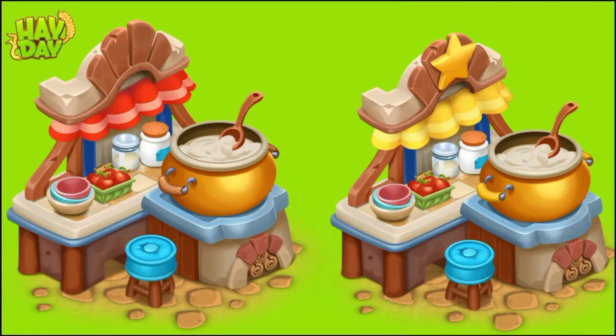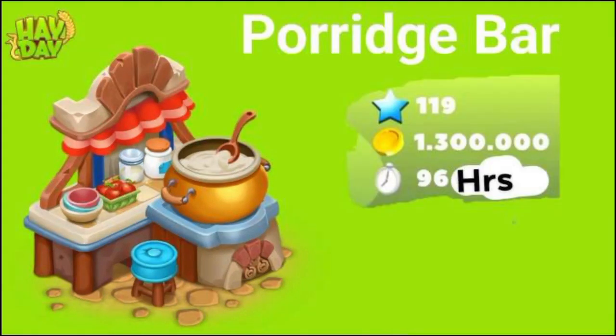I think I'm going to rate it like 9 out of 10 — it's really cool. Having a look at the details of this machine, it's going to unlock at level 119, the same level at which you're going to unlock the new crop oats. It's going to cost you 1.3 million coins, and it's going to take 96 hours or four days to build. This is really expensive, but obviously when you're a level 119 player, I don't think coins are that challenging. Still, if you're soon going to level up to 119 and don't have enough coins, I would recommend you start making more coins so that when the update drops, you'll be able to get this machine.